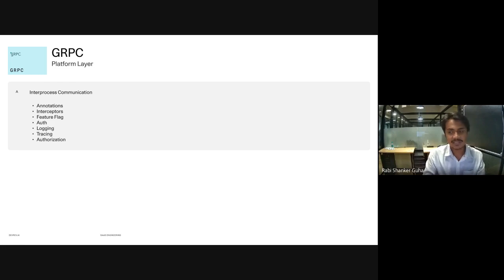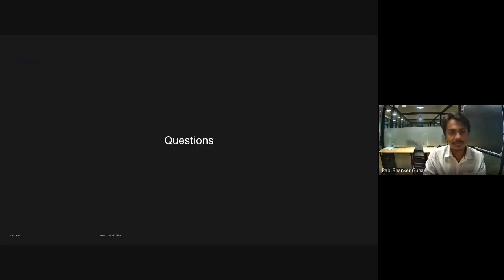So we have a bunch of annotations which take these proto request response objects, modify them or not, pass them on to something else, and make sure that the business logic never gets corrupted with actual system logic, which is authentication, authorization, logging, tracing, and stuff like that. So that brings me to the end of my talk, and I'm happy to take any questions.